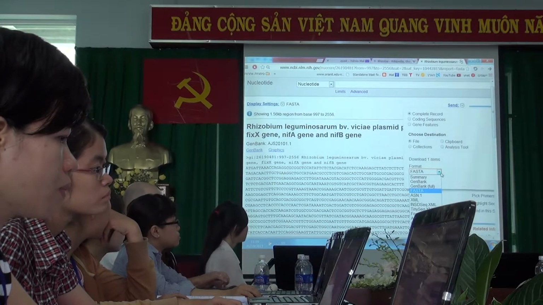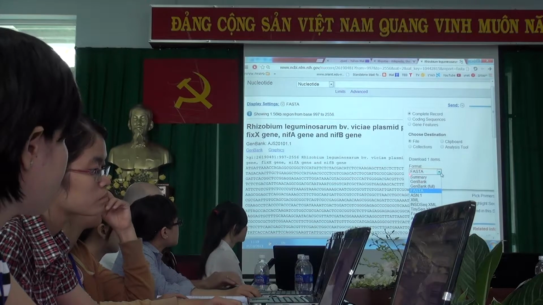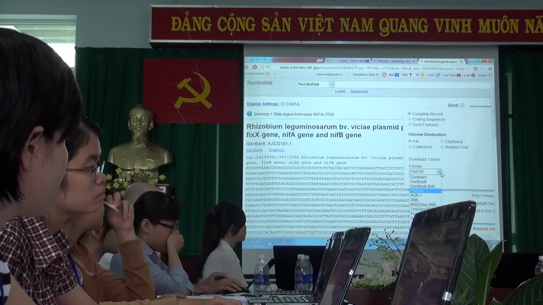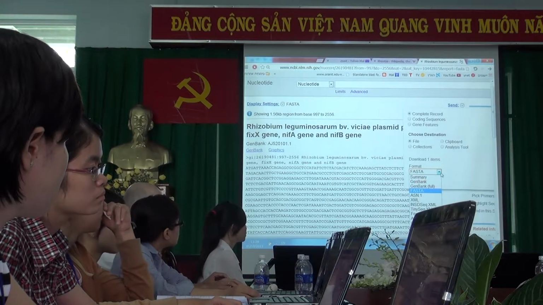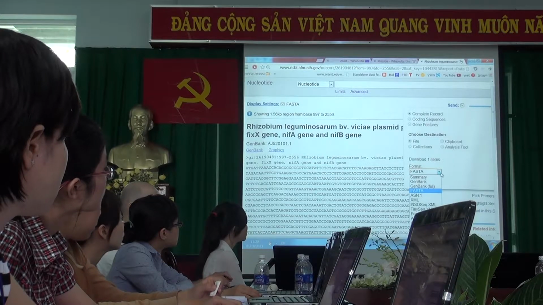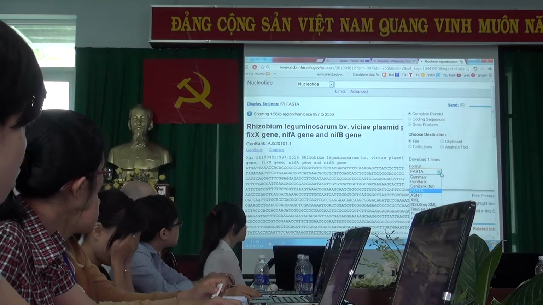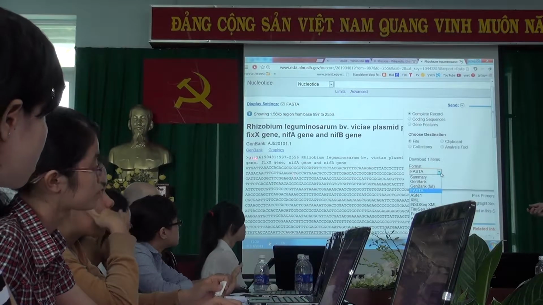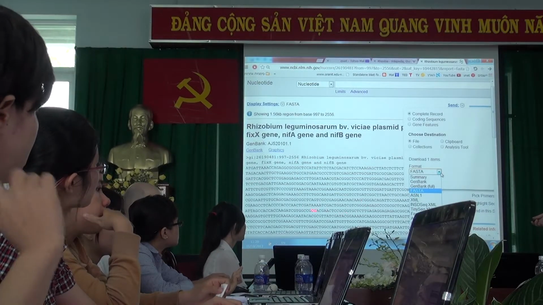We can save as the summary, what we had in the search results, as GenBank, which is the whole sequence page. We have several formats, but the simplest is FASTA, just description line and sequence line.